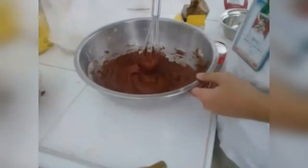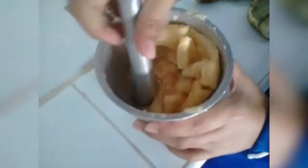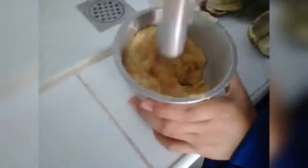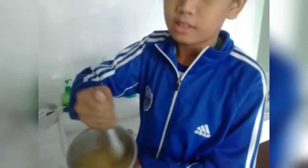But first, we need to mash the bananas. Now we will mash the bananas. Now I'm done mashing the banana. Now I will put it to the mixture.